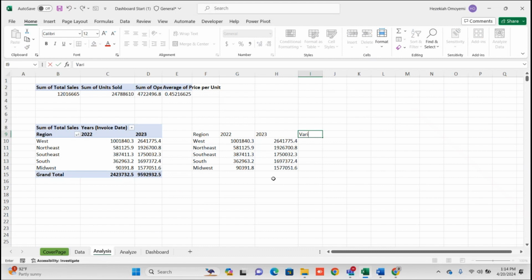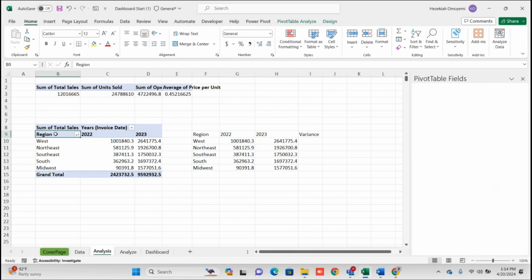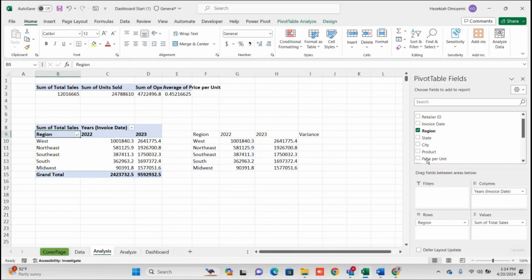So we call this one variance, and instead of using the variance itself, we can bring in the percentage change.